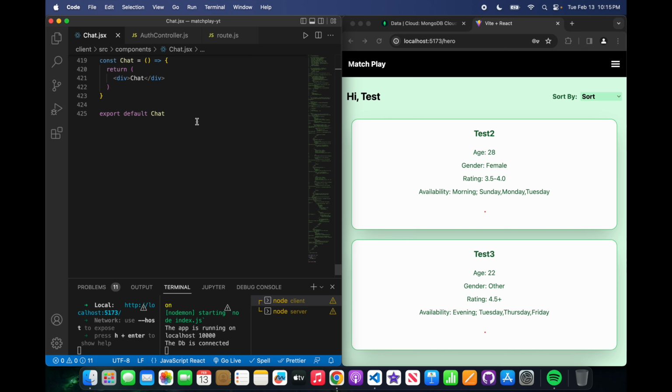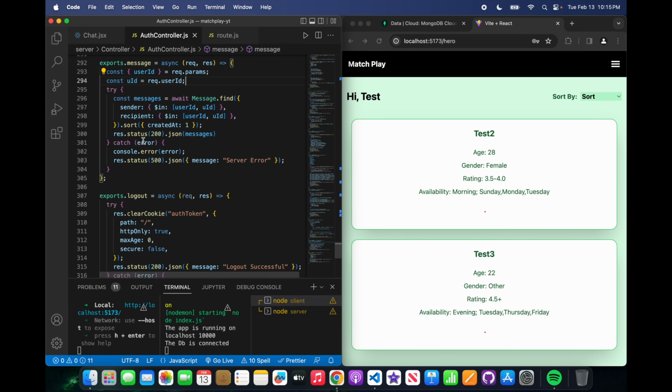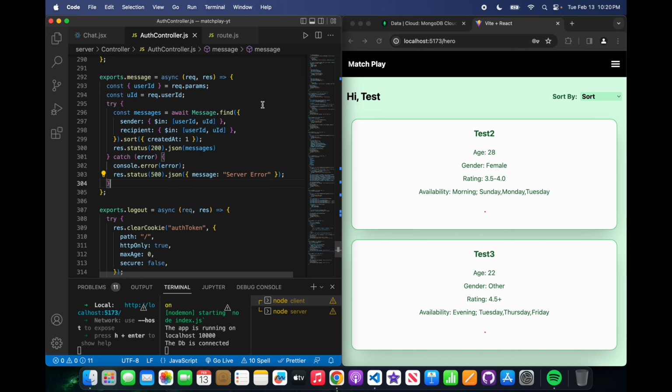So before we build that, what we need to do is create, I don't know if this is already created, but I'm going to run it through with you guys, this exports.message. So basically what's going on here is anytime you send a message using the chat, you want to store that message, and also you want to show the message history within the message column. So for example, if you have a phone that you send messages with, a laptop, whatever, anytime you send something from user A to user B, there's a chat history, so you know what was sent last. You can continue the conversation. This is exactly what we're doing here.